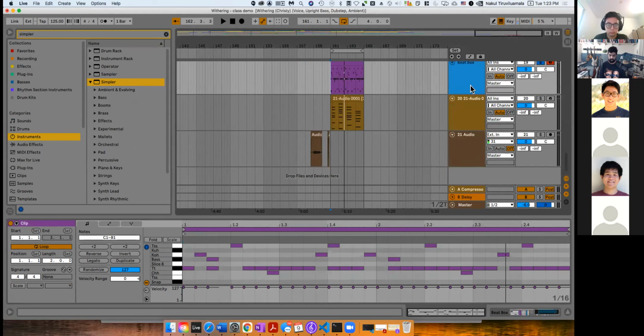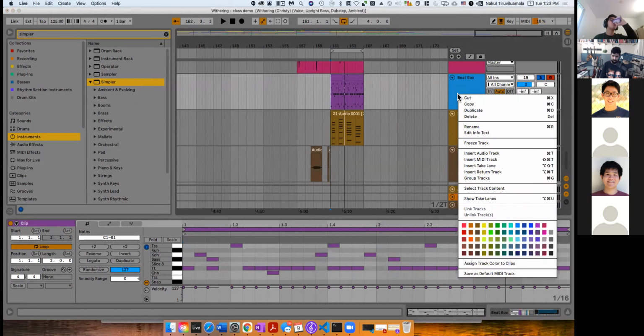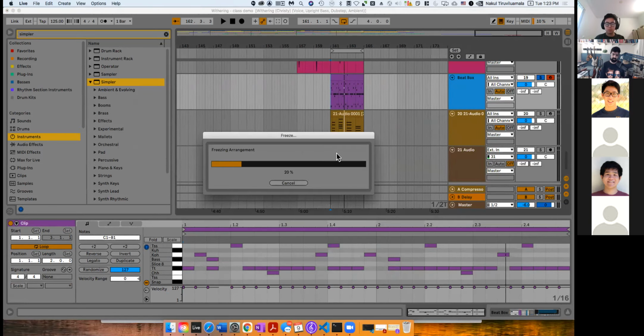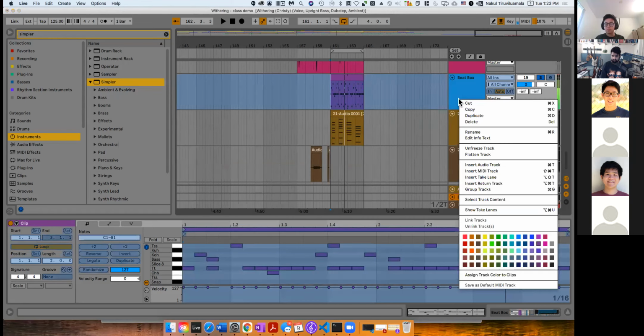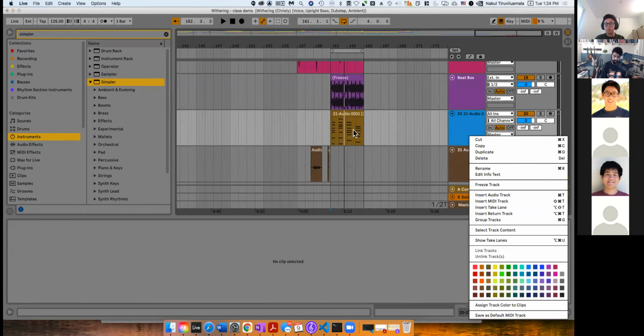This might be an opportunity for me to freeze and flatten my track so that I can actually hear what's going on. If your computer's ever glitching out like this, one solution is to right-click the track, click freeze, and then flatten. This is so funny, I've never actually seen it. It might be because of the zoom. This should make everything run a little more easily. When you freeze and flatten, it actually converts the MIDI to audio.